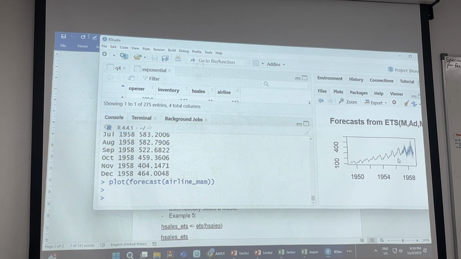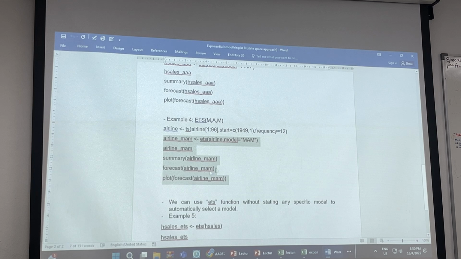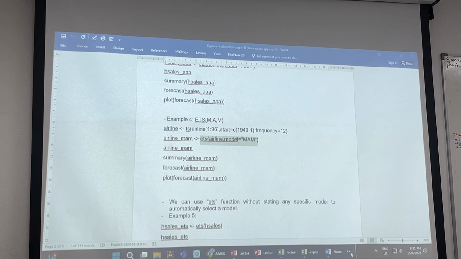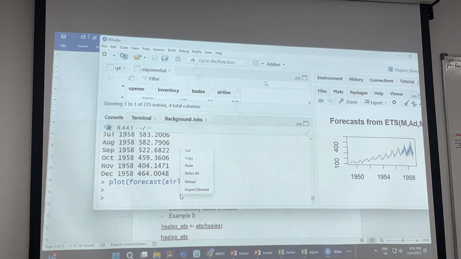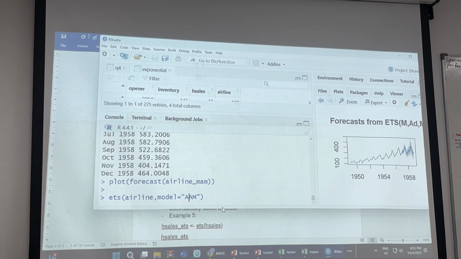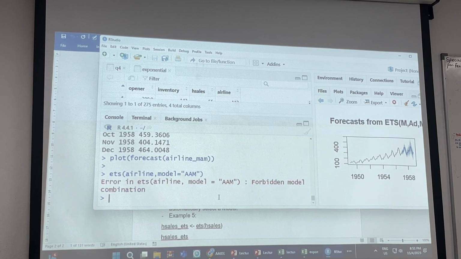Okay, so for the airline data, if let's say I estimate using AAM, what happens? Here I put ETS airline model AAM. So let's say put A. I cannot. Forbidden model, I don't know why, but you can get this model in EViews.